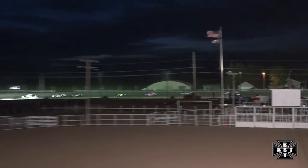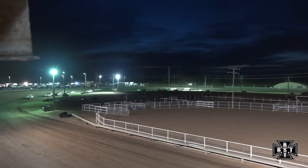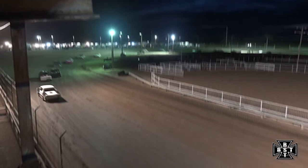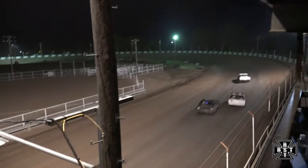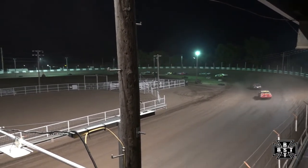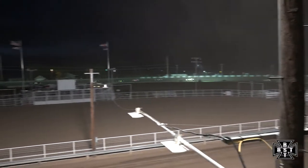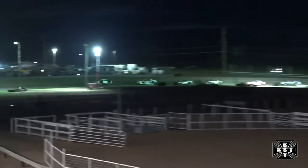Bellum continues to lead, Jeff Whiting second, Kyle Clough in that third spot. Whiting trying to get to the back bumper of Joe Bellum, working out of corner number four. Laps quickly winding down here for your IMCA stock cars. Bellum now a couple car length advantage over Whiting. Austin Rhodes now charging at Kyle Clough. Clough looked to the inside of Whiting as they work down the front straightaway.